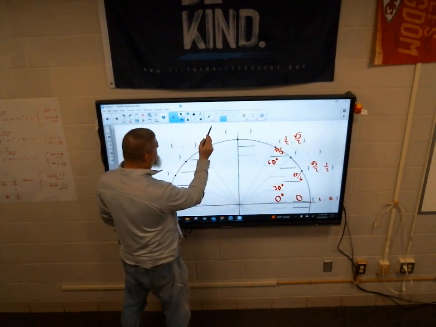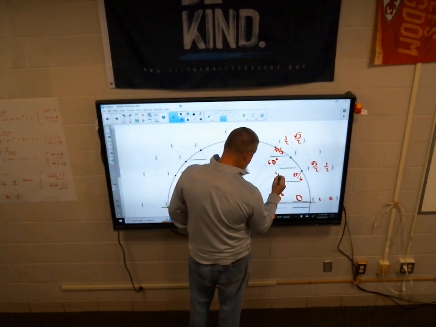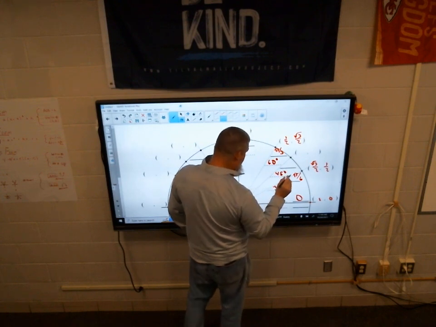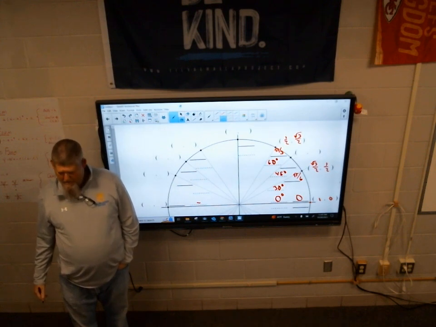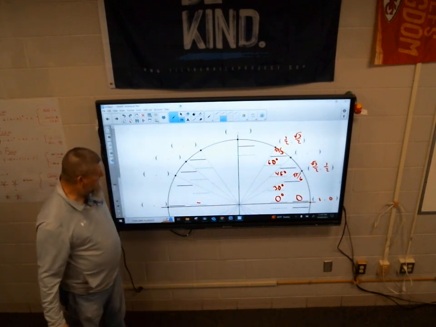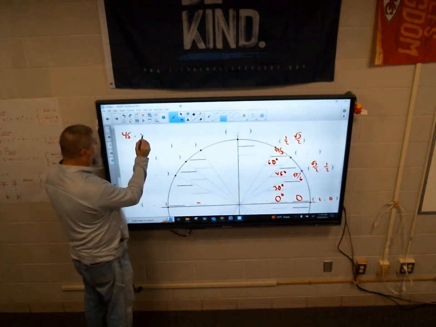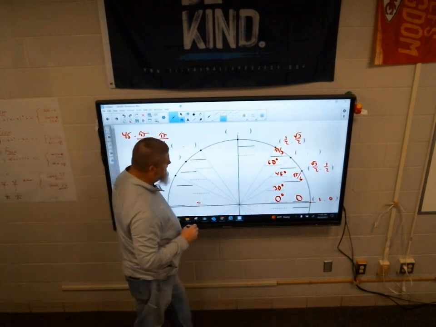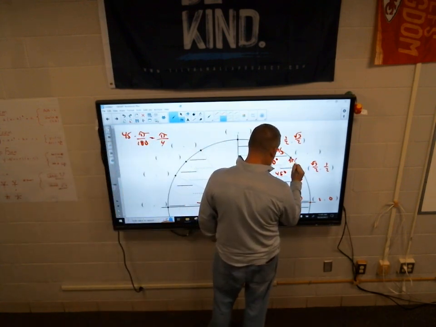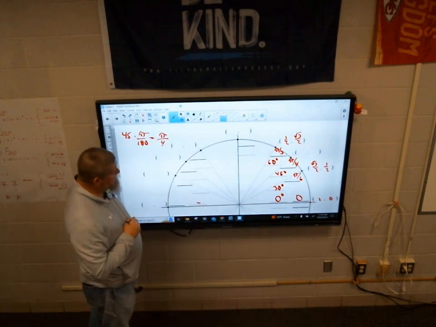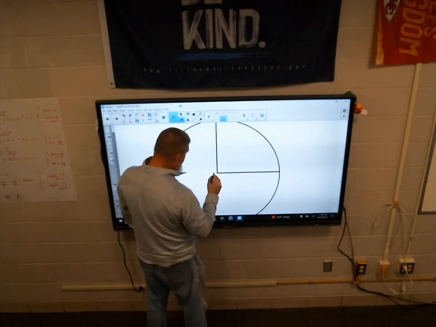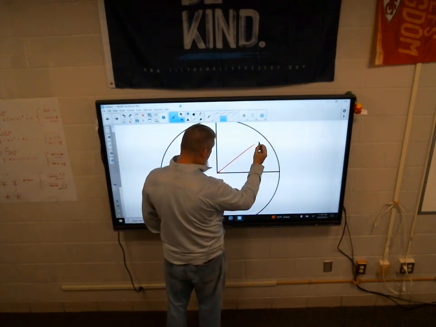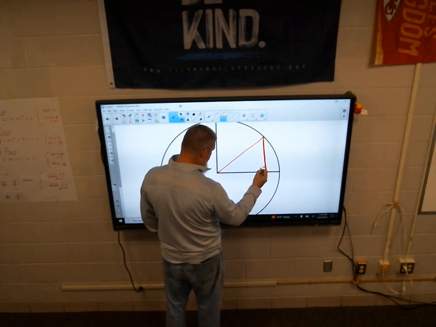Let's go back here, I should have started here, and let's do this middle one, we'll call it 45. What is 45 degrees in radians? Pi over 4. Yeah, you take 45 times pi over 180, and you get pi over 4. So let's go back to my special triangle, and this is actually going to be a 45, 45, 90. Now, my special triangle is 45 degrees.